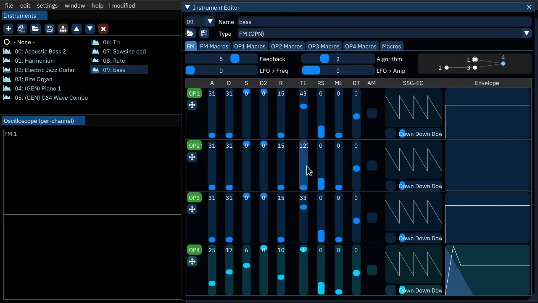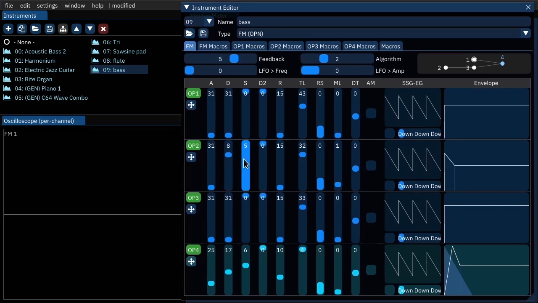We can bring in operator 2, which has, well, let's bring that up. We do like 1, and let's make sure, yeah, we go like that.